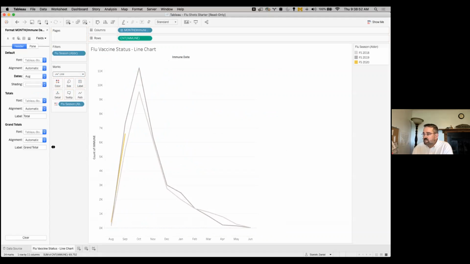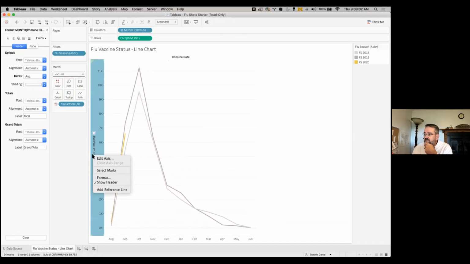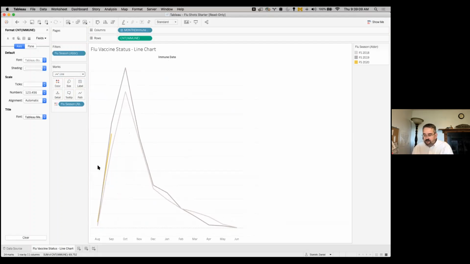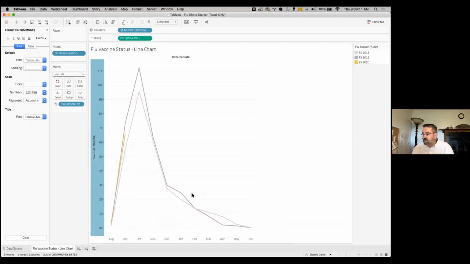So what I can do is bring that over and have the individual line graphs lay over each other. So that looks pretty good. And since I have it in the title, I don't think I need, I will just remove that label.